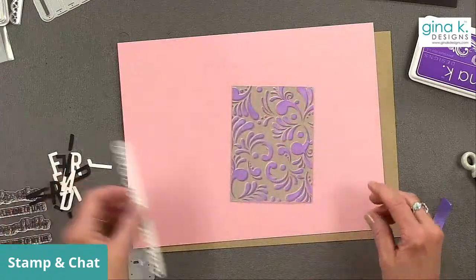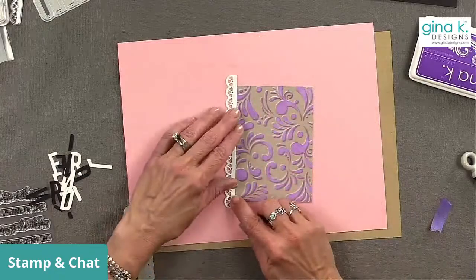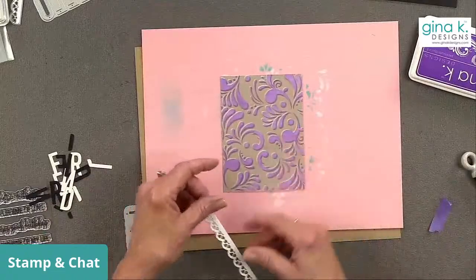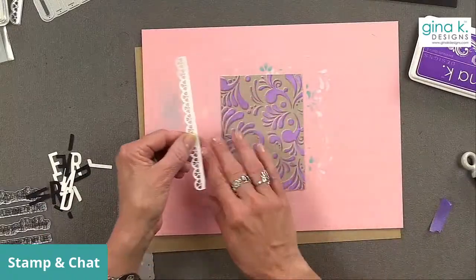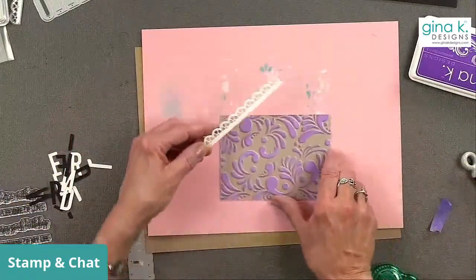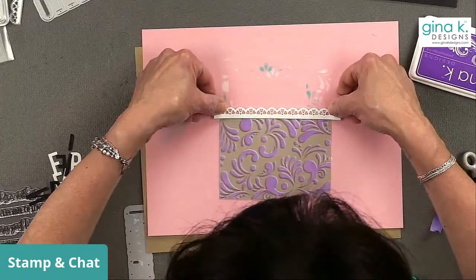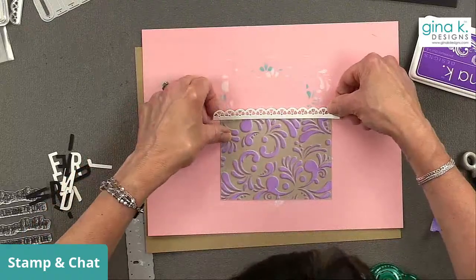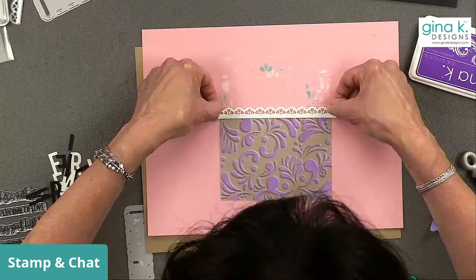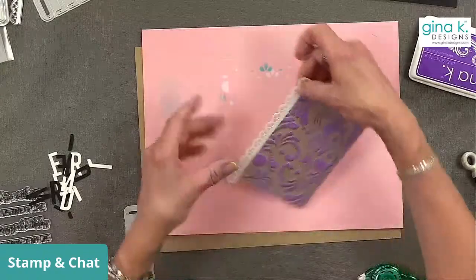Okay. All right, so here's where we're going to cover up our little edges, and we want to make sure that we place these pretty close to the same spot. Ooh, got a lot of sticky stuff on this side. We'll go to this side. So I'm going to put tape on this border on the back, right along the edge, like that. And then I'm going to center it the best that I can. So that's not centered. Just looking at it, I'm going to center it the best that I can. That's pretty good. Pretty good right there.